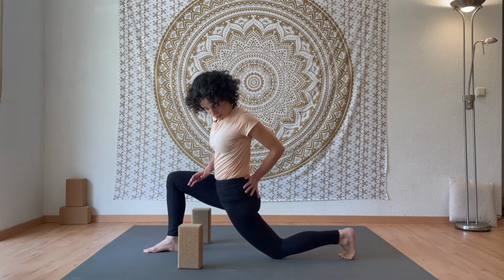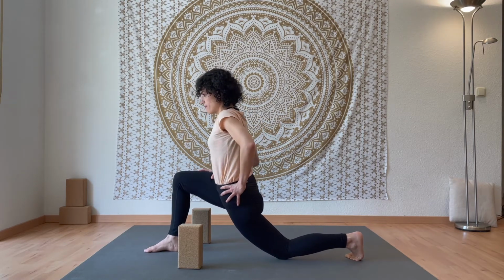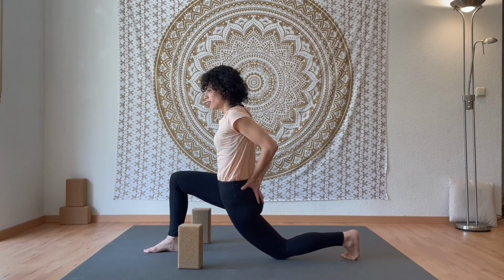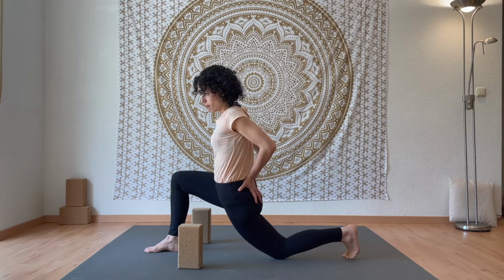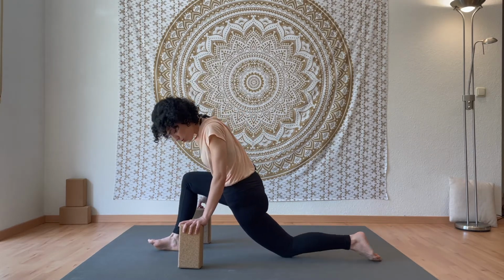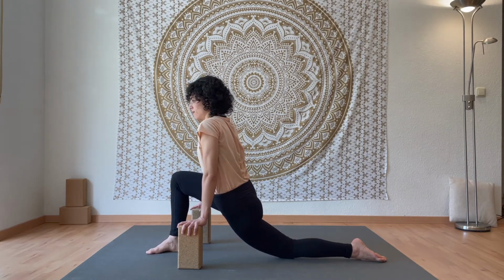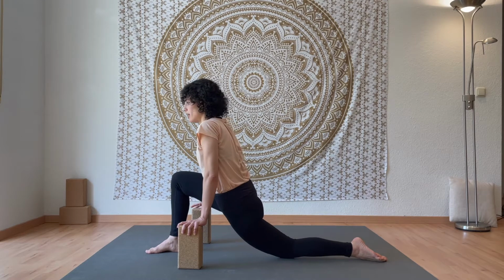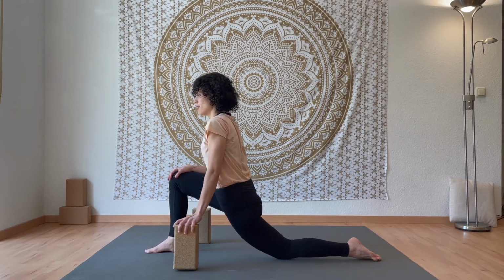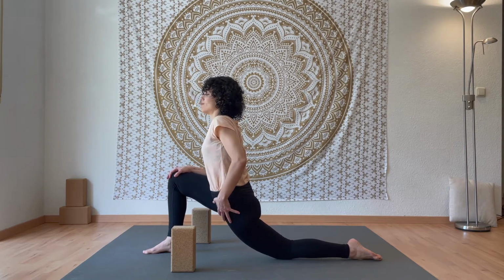Square your hips very much in that you rotate that left hip in, right hip back, left hip forward. Tuck the tailbone in. The back toes can be tucked or untucked. And make sure that the weight is in front of that left knee, not on the knee. So you're really sinking the hips while tucking the tailbone and finding a deep stretch in the front of the left thigh.